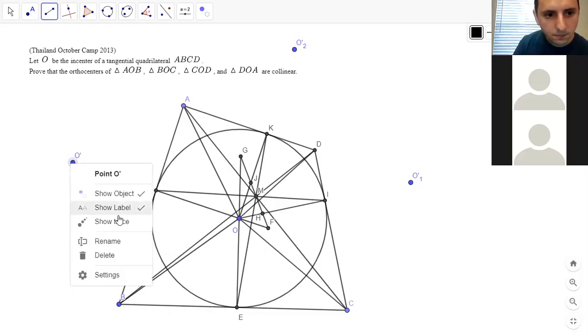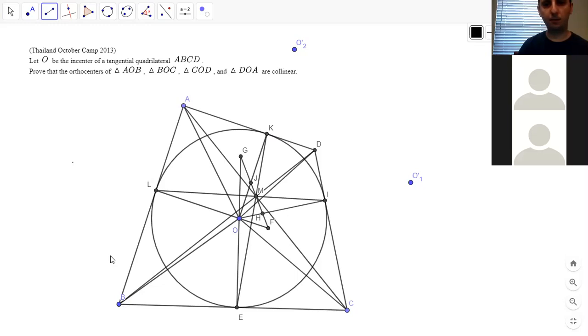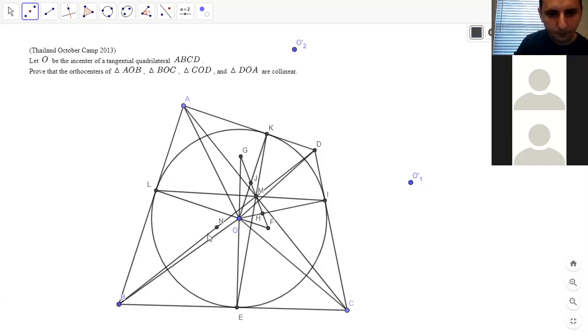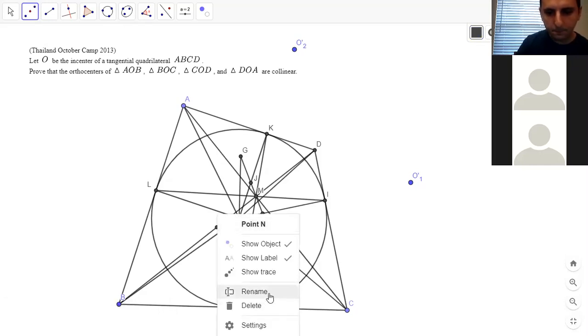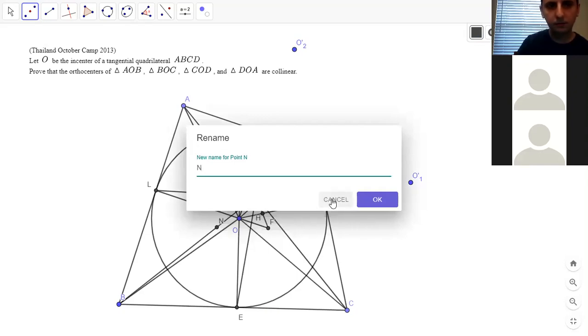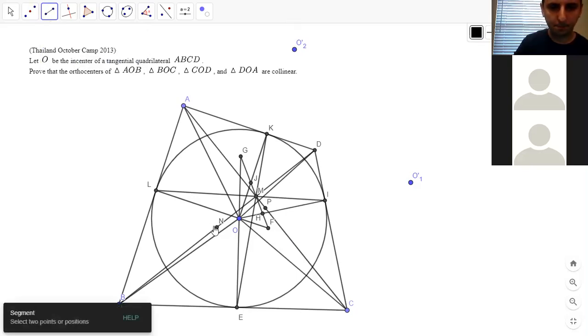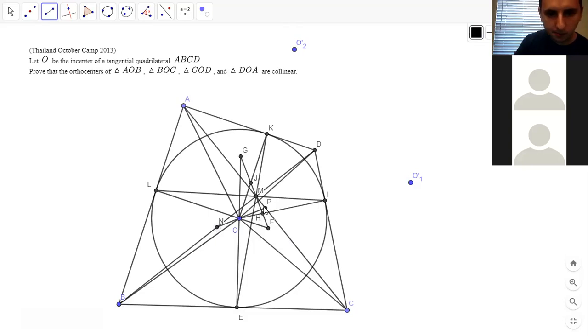If you call X and Y the midpoints of BD and AC. So yeah, you don't need to rename. Just call them BD and AC too. Yeah. So N, O, P will be collinear. Yeah, that's Newton's theorem, right? Yeah, and I think that OPN is perpendicular to GI, the line we need to prove.